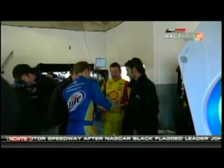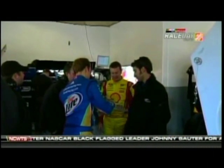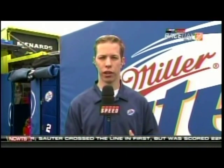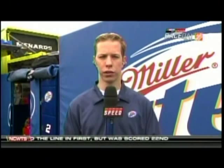You've seen for years the 48 car and the 24 car run really, really well together, and different pairings. And it's really hard to get 4 or 5 different teams running well. But it seems like you can pair up two teams, feed off that energy and make something of it. And I think having the struggles at Richmond and the couple races before that really kind of slowed things down and put us all together, and we said, hey, we're going to have to dig out of this hole together. And we're doing that and seeing awesome results from it.